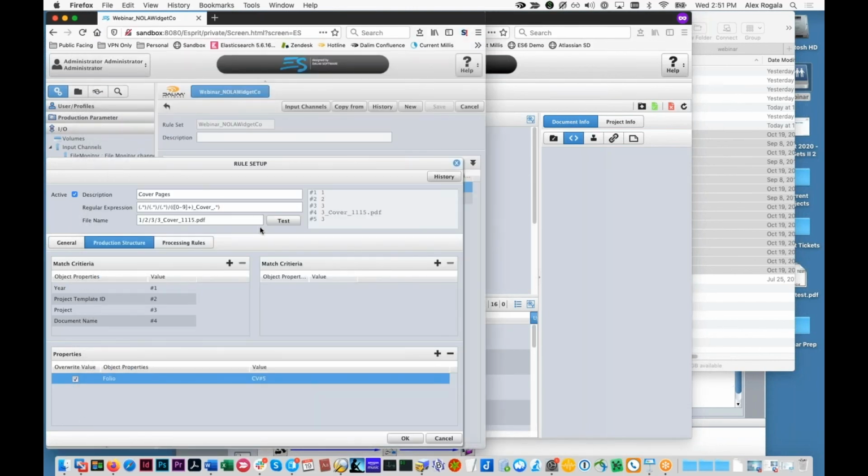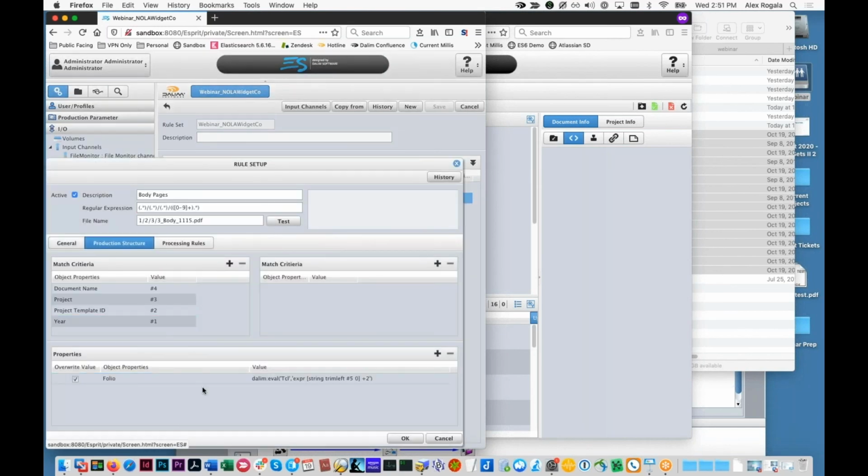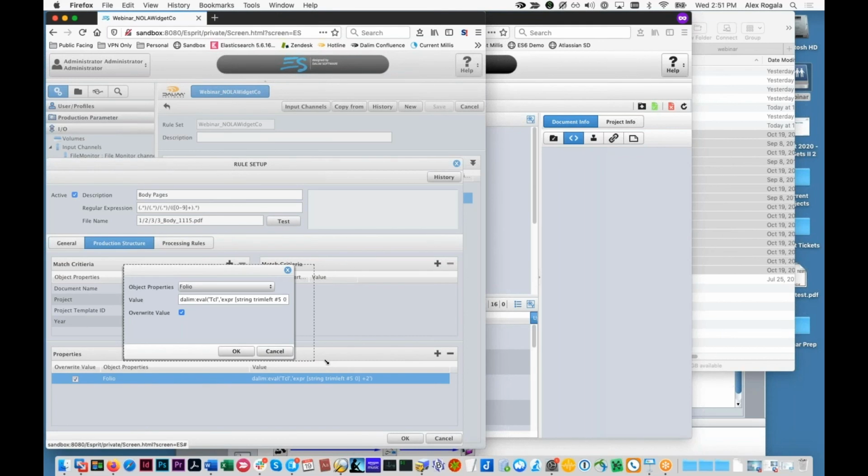Now, the next thing I did was for the body pages here. This is where it gets a little fun. Rather than just having to add that label to the front of my page number, I'm using a Dalim eval expression. And what this is doing is I'm telling ES I want to run a Tcl command. And that command is going to do 2 things.